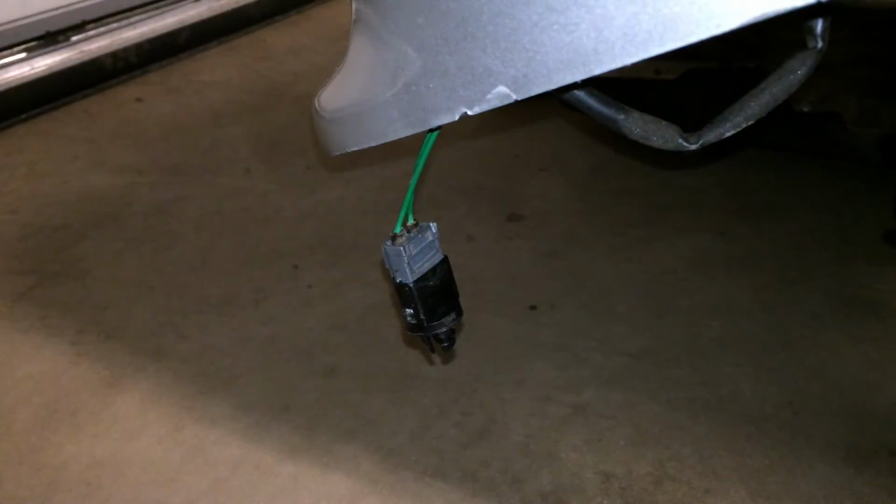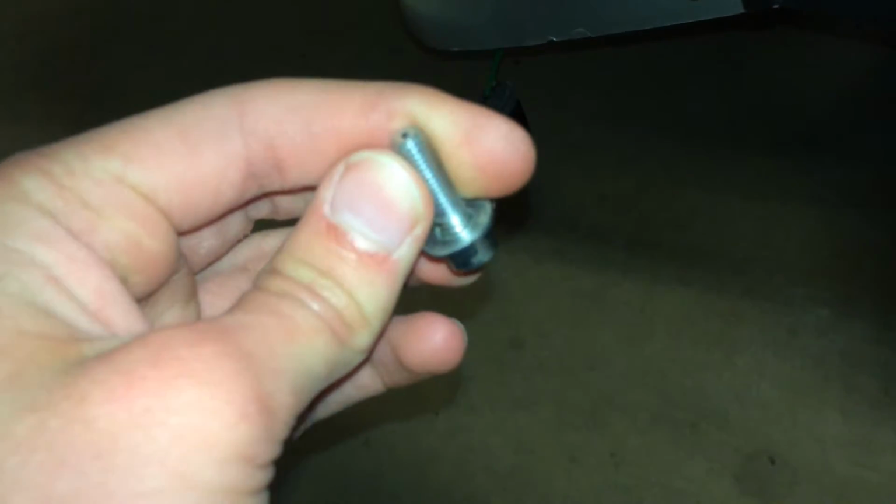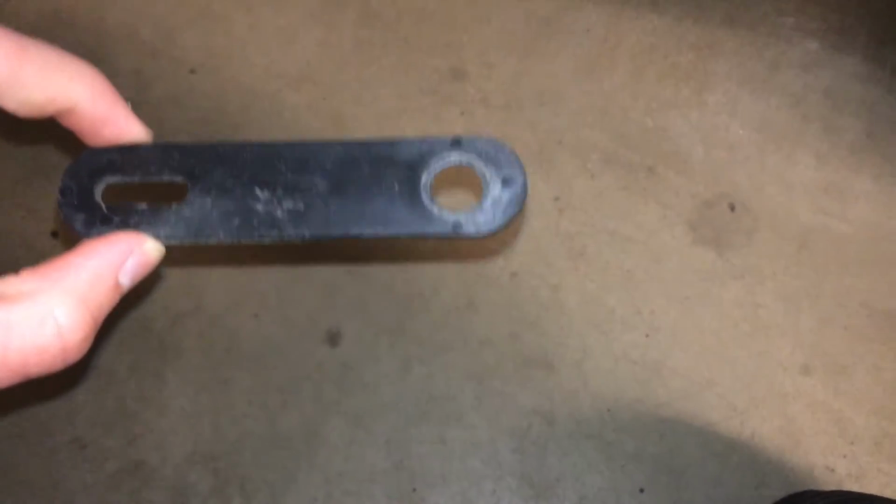Now we're going to install the sensor in this bracket, and we're going to install it up underneath here on that screw there. But that screw is a bit too small, and by the way it's this one, so we need to make it a bit longer. We're going to use this one instead, and a washer and nut to secure that bracket, and we're going to push in the sensor in this hole right here. So let's do that.